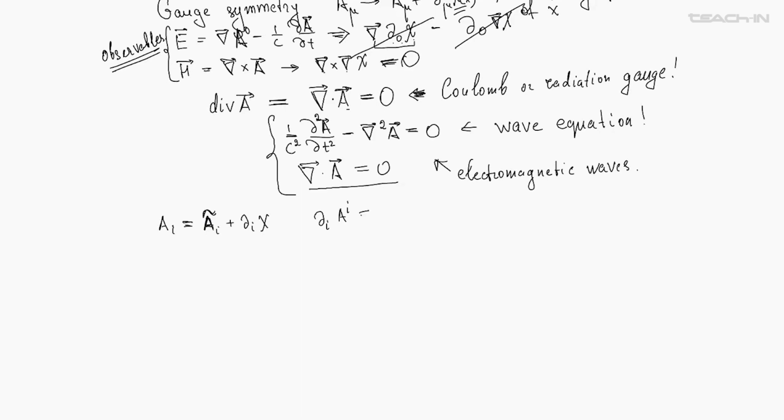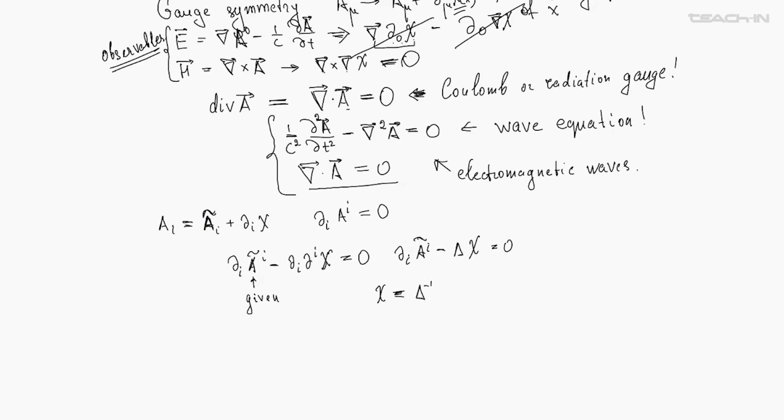So what it means is that if I now take ∂_i A_i tilde minus, so ∂_i raised up, ∂_i A_i, it will give me ∂_i A_i tilde minus ∂_i ∂_i chi is equal to 0. So this is given. And now the question is, can I find a function chi which satisfies this equation? But you see, ∂_i ∂_i is a Laplacian. So I will get an equation ∂_i A_i tilde minus Laplacian acting on chi is equal to 0. And this equation you can always solve by means of Green's function. So you say chi is Laplacian minus 1, Green's function, ∂_i A_i tilde.